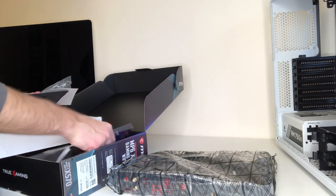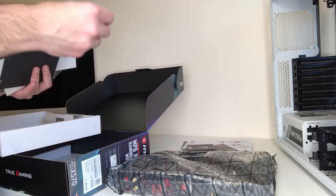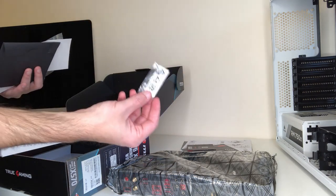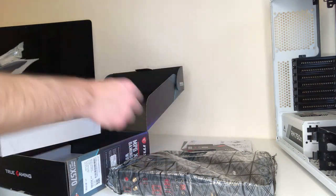We have a manual, we have instructions, and we have a mysterious screw. Oh, okay, this one is the screw for the M.2 hard drive. It's better I don't lose it.